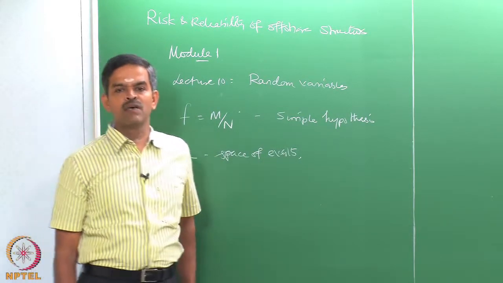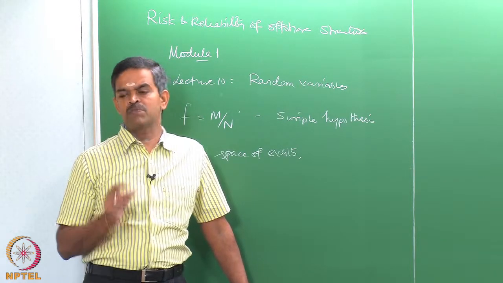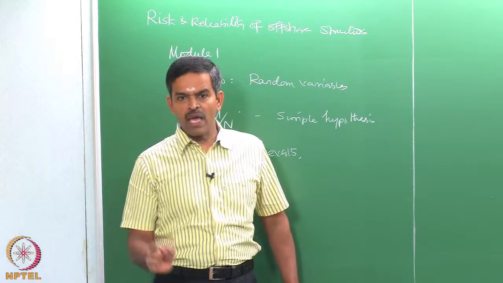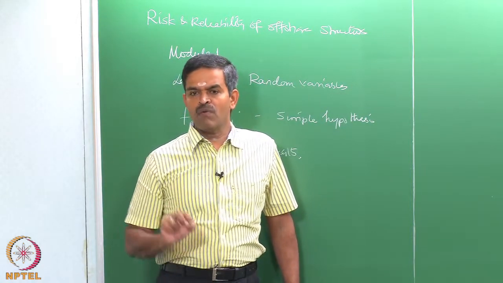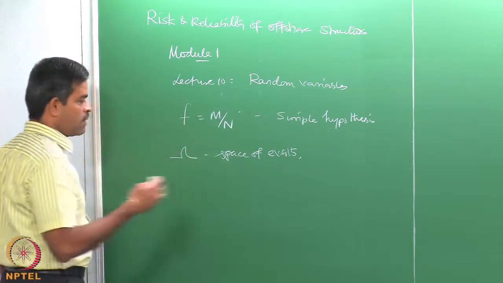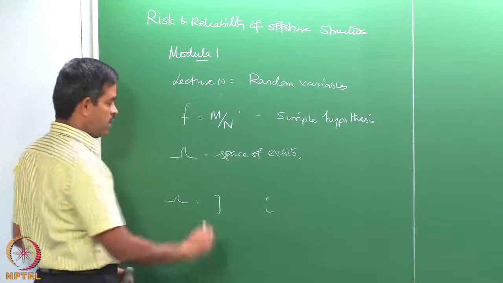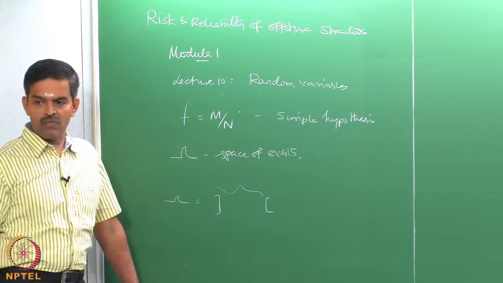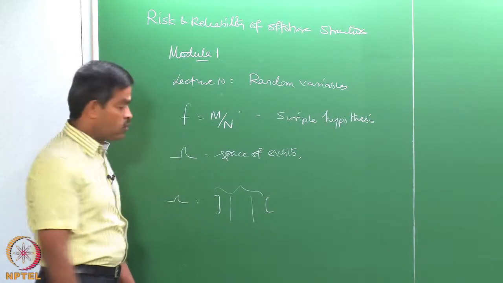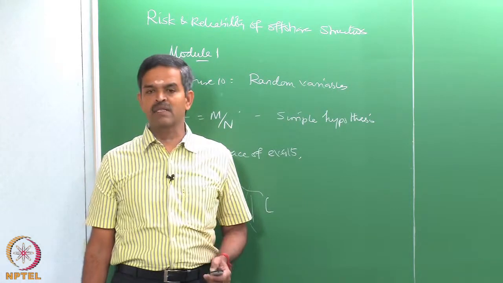However, in many cases one will be interested in testing the hypothesis for the parameters lying within some subset of the space. We are not interested in the entire space of events, we are interested only in a range of the space of events. Physically, if a space of events is very large, you are not interested in carrying out the analysis for the entire range of the space of events. You are interested only in a certain range of this, or you may not be interested in a certain range of this. So, in those cases, how will we actually handle these problems?